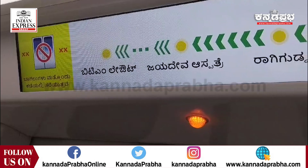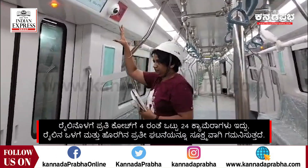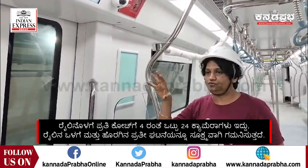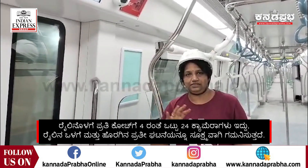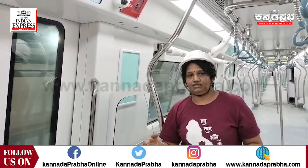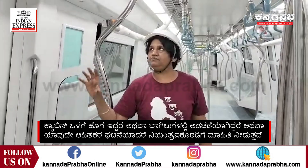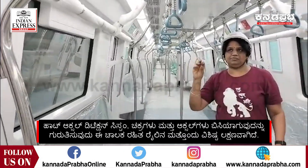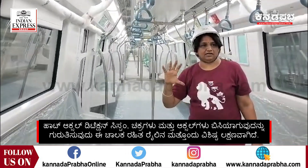Another very interesting aspect are these cameras. There are 24 such cameras present, 4 in each coach. The unique aspect is that, though we do have cameras in trains now, these cameras will live stream to the control center. So in case any untoward incident happens inside the train — say, smoke is detected somewhere, or when someone is boarding there is an obstacle near the doors, or any kind of unnatural incident — it will be captured and live streamed to the control desk at Bipanahali. A pop-up and an alert will be generated so that those monitoring the system immediately know what is happening on board the train.